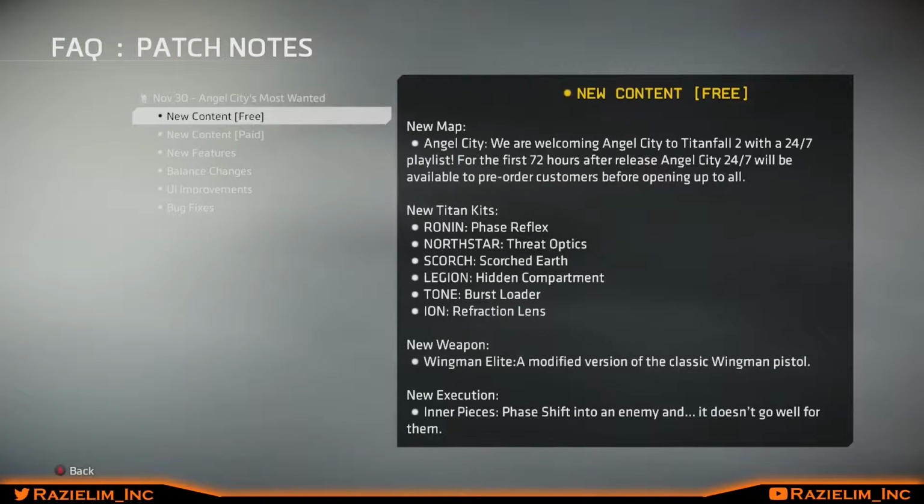Let's do it. New content, new map, Angel City. We're welcoming Angel City. It's one of the fan favorites from the first one. First 72 hours after release, Angel City 24/7 will be available for anyone who pre-ordered.